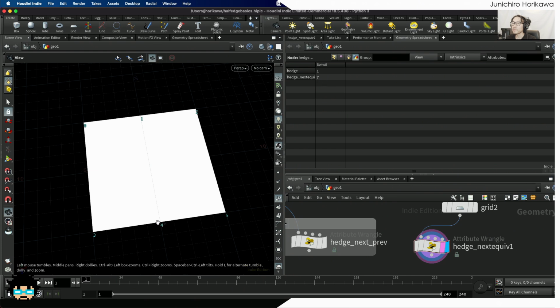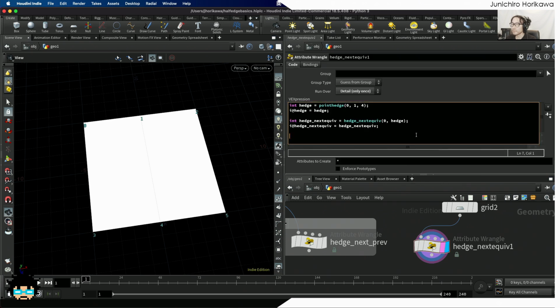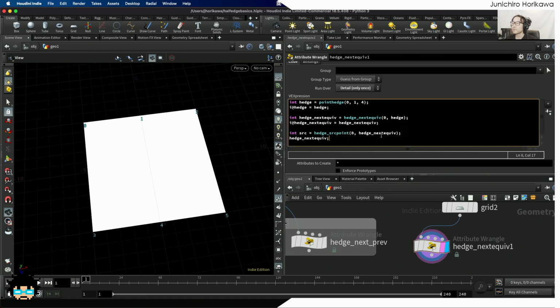Now we can check if the source point number is really equal to 4 and the destination point number is equal to 1 by using the same functions we used last time: hedge source point for the next equivalent half edge number, and hedge destination point for the next equivalent half edge.